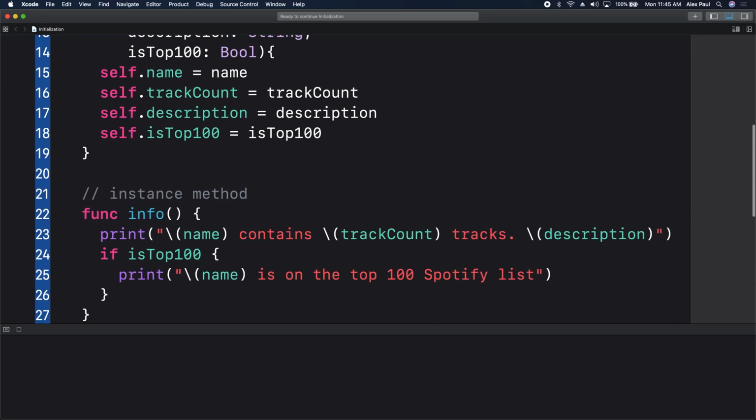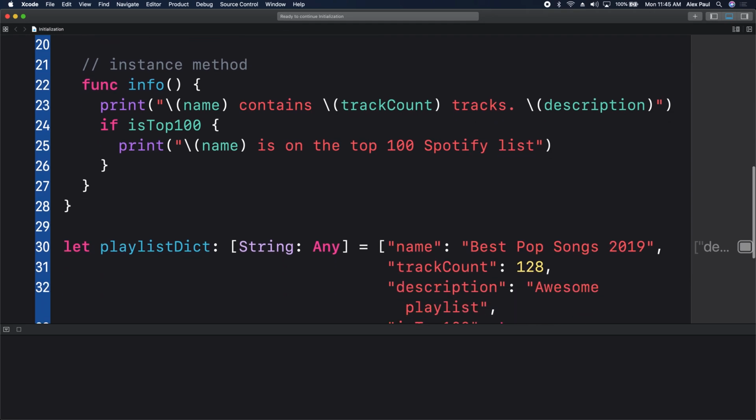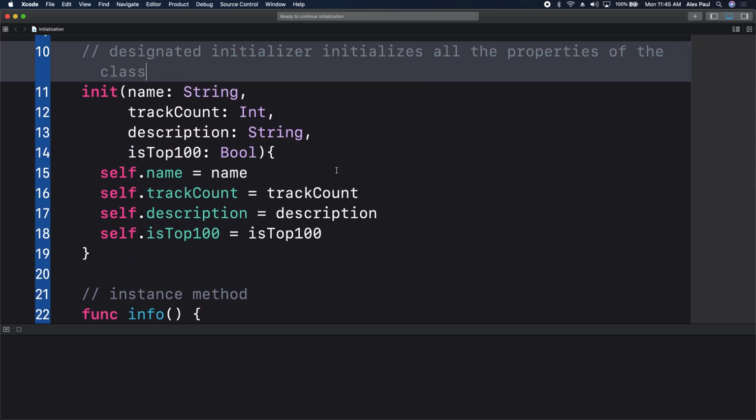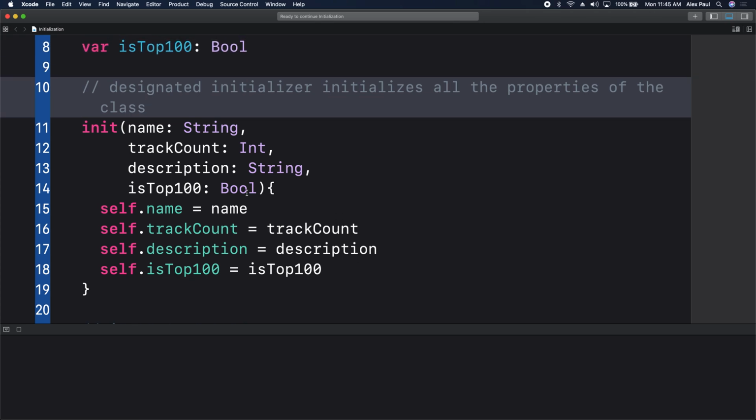So far, so good. Other initializers we'll talk about today are what's known as a failable initializer and a convenience initializer. We'll actually handle both in the same initializer, where a failable initializer returns you nil if it wasn't able to be created. So let's see what that looks like. Scroll up. Oh, we have that code. Oh, sorry, the notes. So here we said designated initializer initializes all the properties of the class. Here we have 4, so all are initialized.